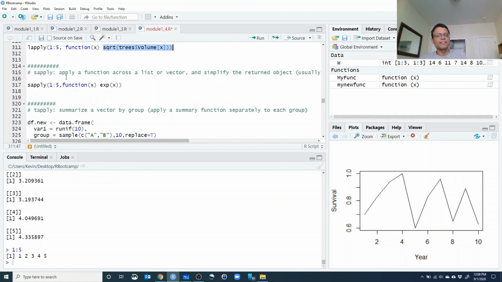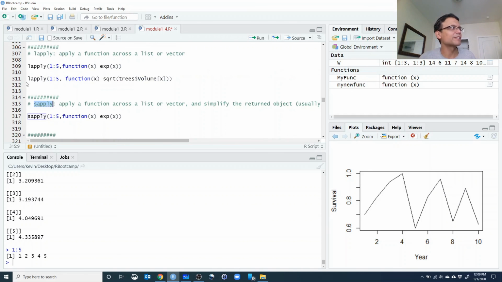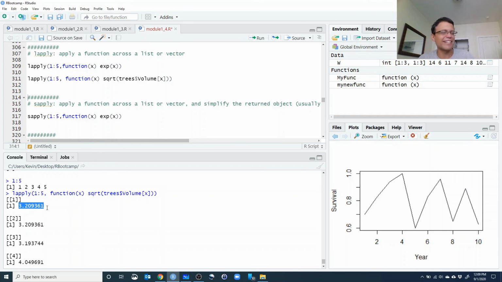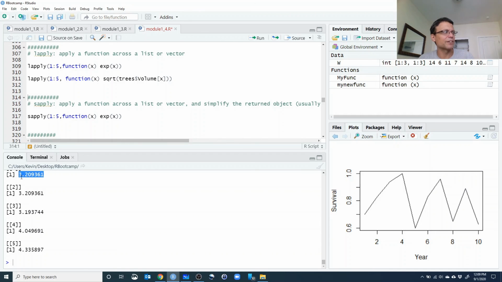One last, actually, there's 2 more apply variants that I wanted to briefly touch on here. So we have the sapply, which you can think of very similarly to lapply. It's basically a wrapper around lapply that takes the results, which lapply always gives you a list in the end. Sometimes you don't want a list. Like, that adds extra complexity here. Maybe I just want a vector with the first element, 3.209, so on and so forth. Maybe I don't want a list. I just want a simple vector returned.